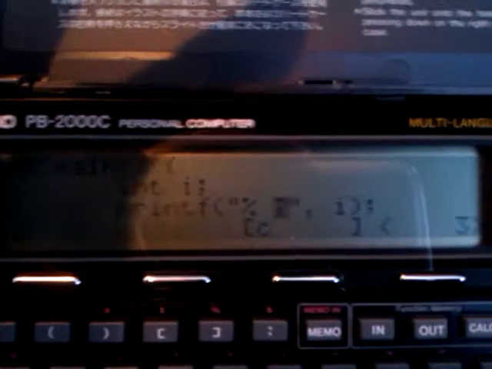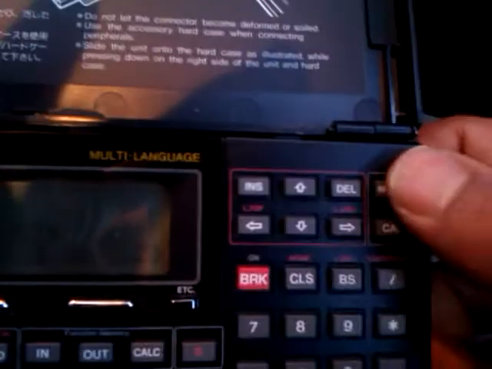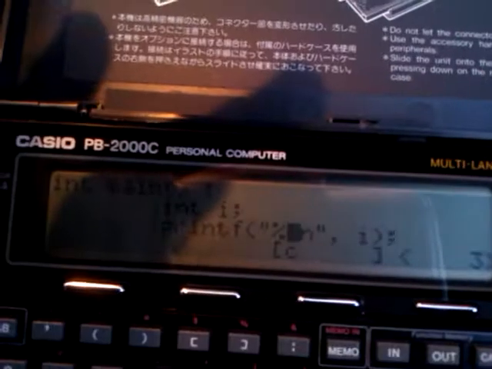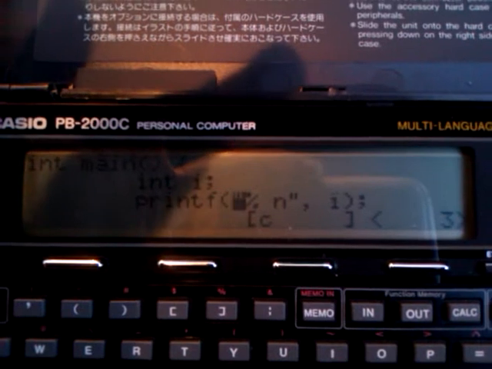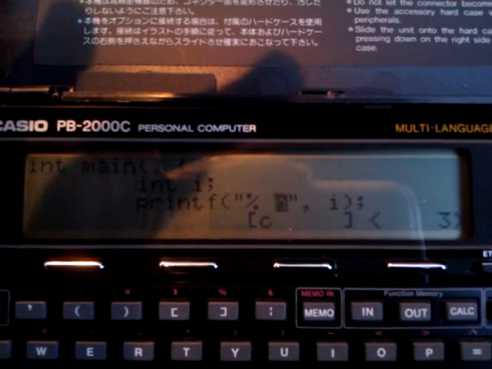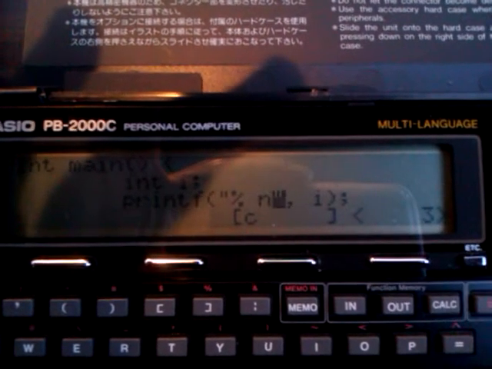I don't know anything about C in this computer, but it does work, it does run, but it doesn't do what I want. So here are my cursor keys. Basically I thought that printf was like a general C function. But I just noticed I put a space in there.